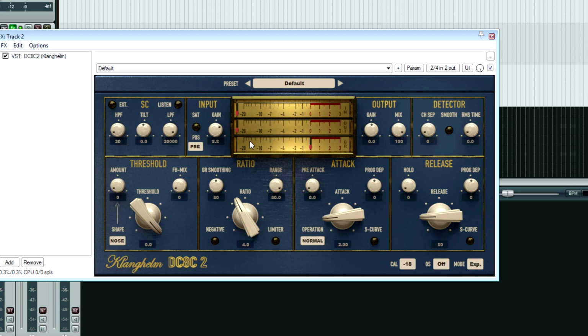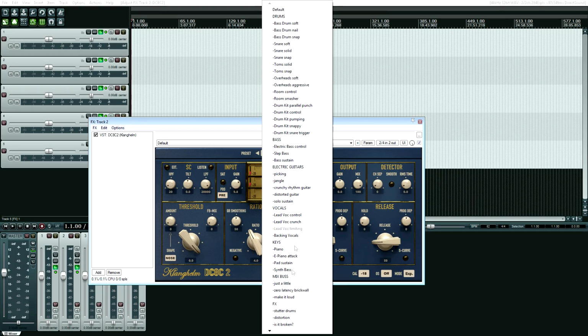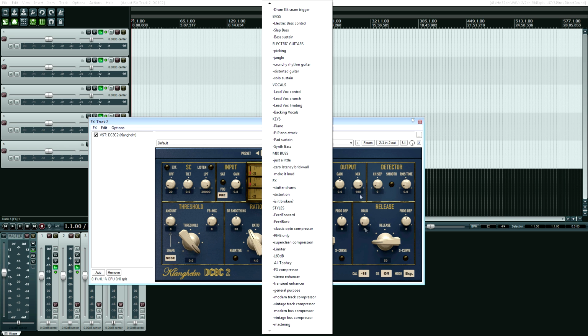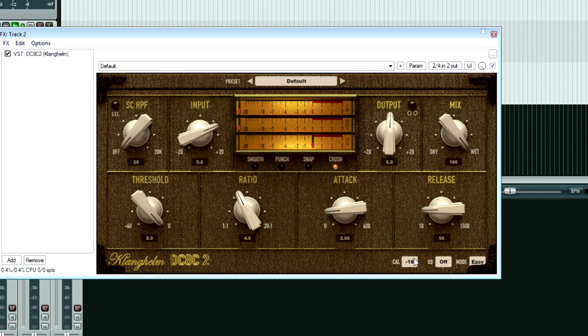And some people like to have a lot of options. I personally like the easy mode. But, you know, if you really want to get into details, you can do that. There are also a variety of presets for different things. You know, this list keeps going. It's a huge list of presets. And then you also have oversampling, level calibration. You have a brick wall limiter that works at 0 samples. So it's a really good plugin in general.